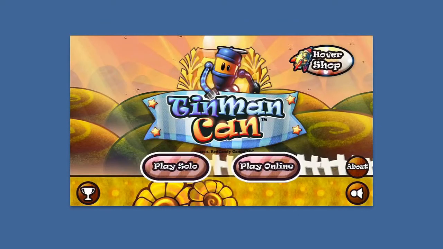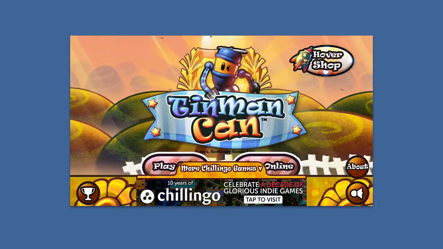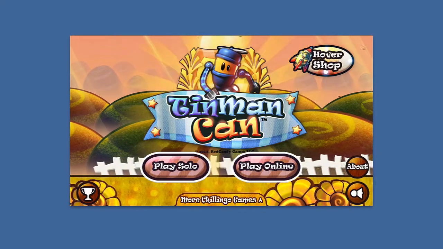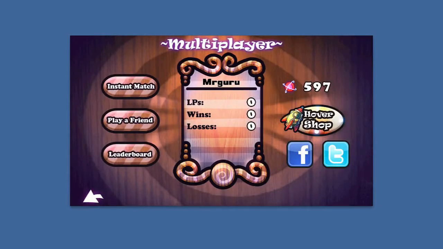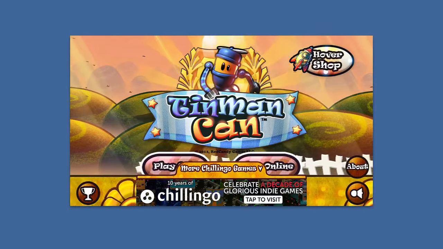And for a free application, again, you can play solo or you can play online, which is really nice to see as well. You can play online now, and that allows you multiplayer support, so you can play through with their little system here, so you can do instant match, play with a friend via social networks, all of the stuff, so you can play against friends and see how you stack up against them in terms of beating them in a sort of race.